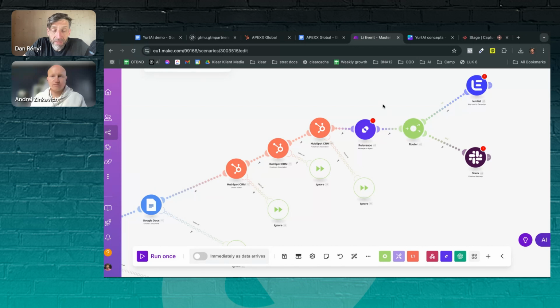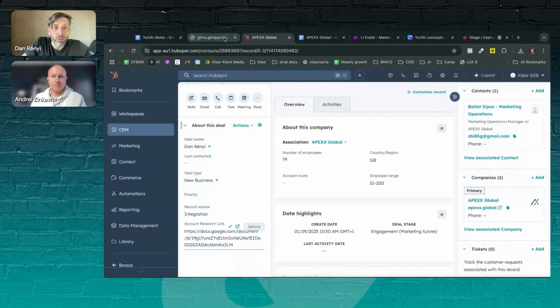Or if it deems that based on the other CRM data, this company has engaged, it has reached the threshold where there's clearly demand in the early stages or in the later stages, and they're not just in the awareness stage, then it can trigger anything that we have set up in Lemlist and craft a personalized email based on, again, all the context from the CRM and anything else that we really feed it.